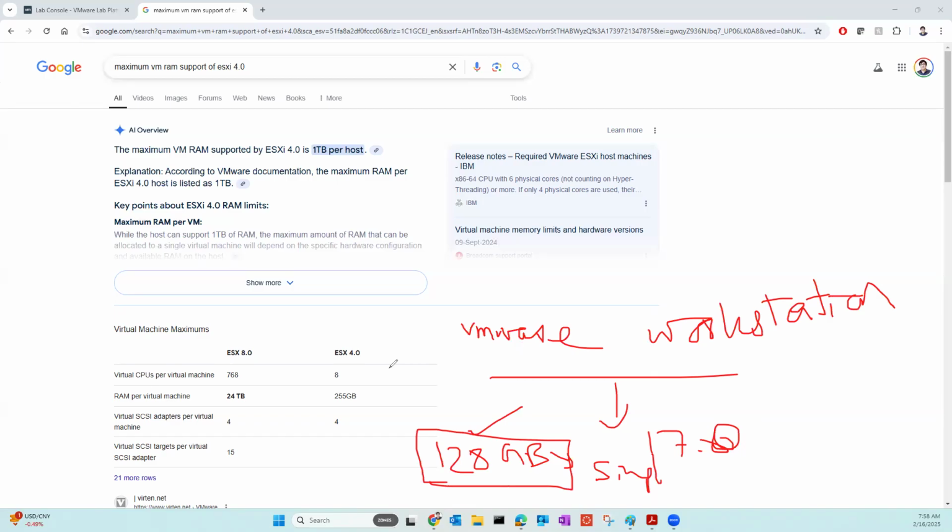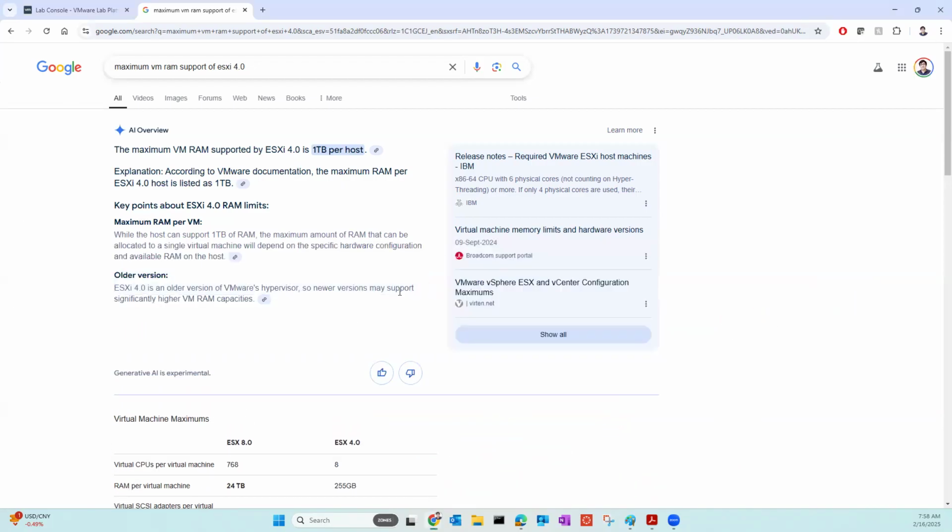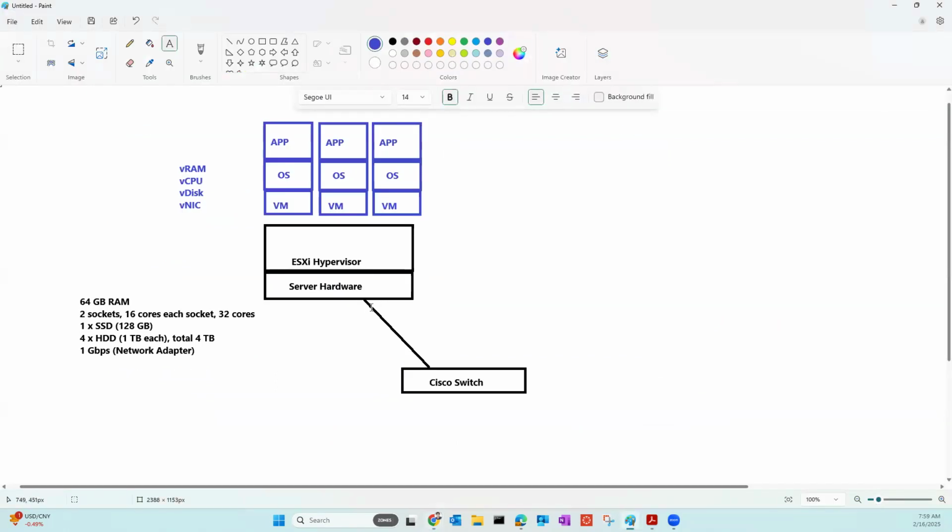And ESXi 8 supports 24 TB of RAM. It means that the ESXi hypervisor is designed for large companies. If you have a big environment and they have heavy applications to run, then you can assign up to 24 TB RAM, but your server hardware must have 24 TB physical RAM available.